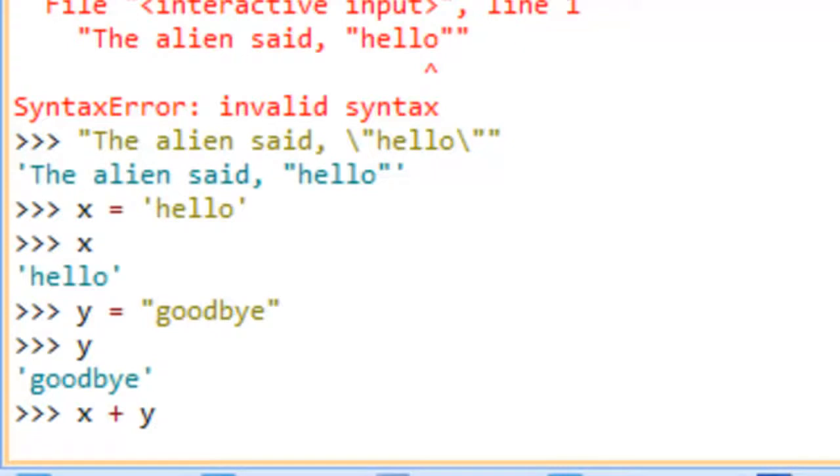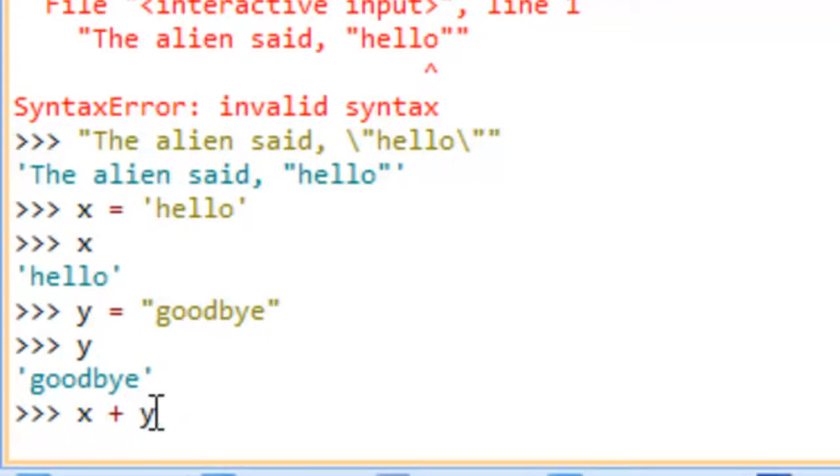And it looks like we're saying X plus Y, but we should really read that as X being concatenated or joined or connected with Y. Because whenever we have this plus operator sitting between two string operands, where x refers to a string and y refers to a string, then we're doing the operation of concatenation.